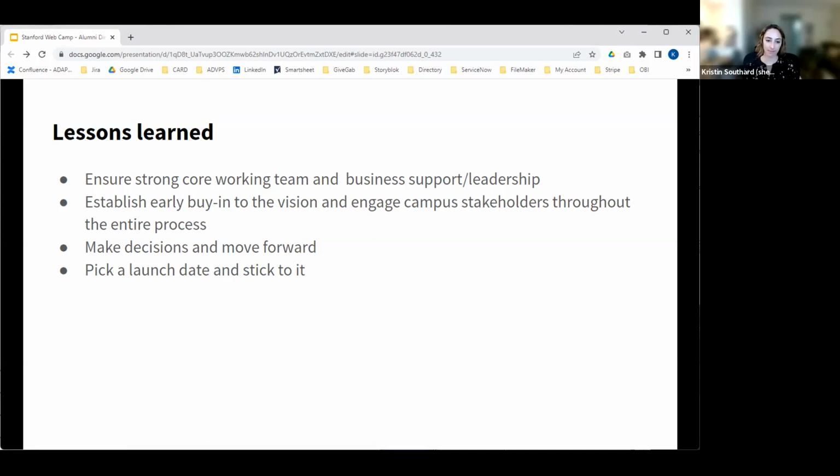And then lastly, picking a launch date and sticking to it. I think going with what you know your scope is for that MVP and knowing that there's going to be trade-offs with that. I think you will know that this is going to be something that you continually support and that you know that you're going to get feedback and have to adjust with that. But having a launch date so that you have something to go out, I think was critical. Because again, I think we could have gotten into that analysis for a while, but having something where it's we're going live and we're going to handle things as they come, I think allowed us to get here and be successful in that.